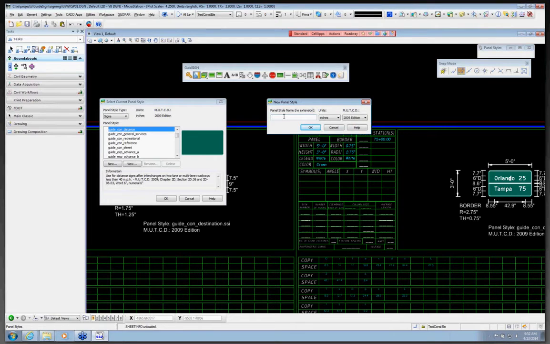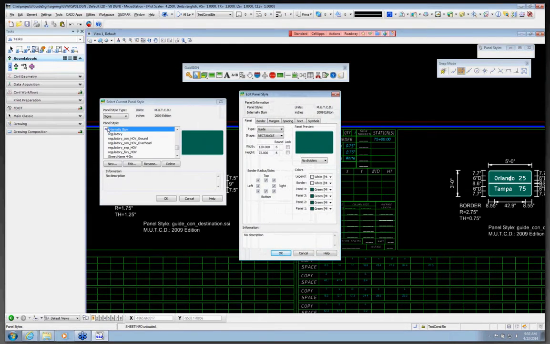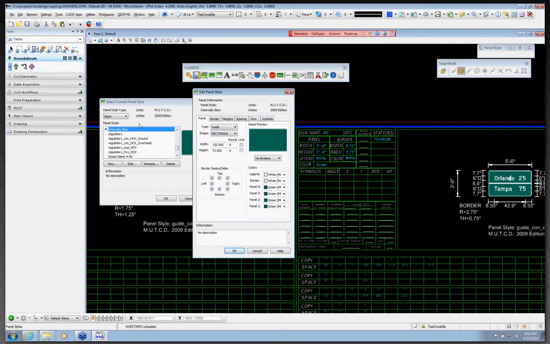Here we can simply call it Internally Illuminated. We choose our type, the MUTCD version, and we say OK. You see it created our panel style in our alphabetical system.